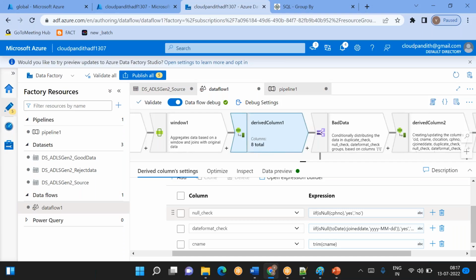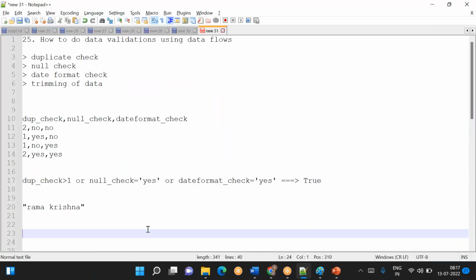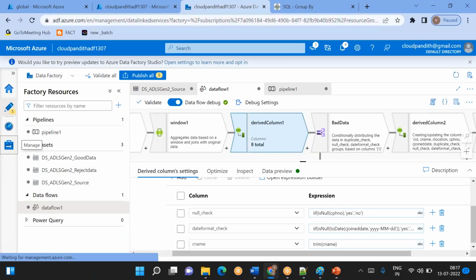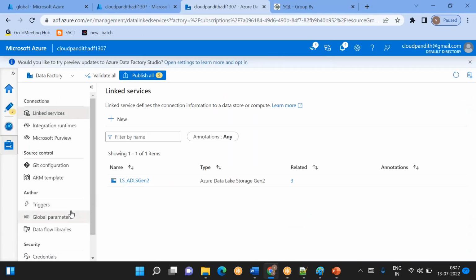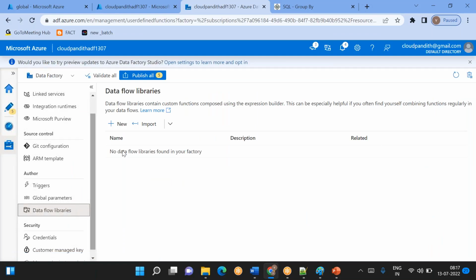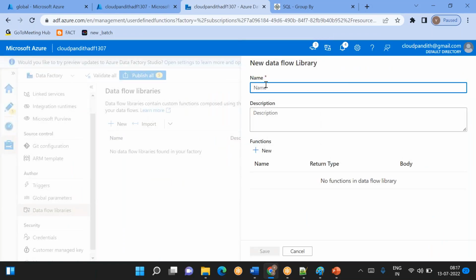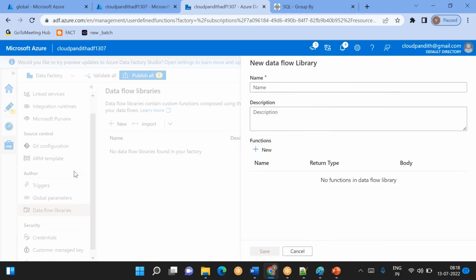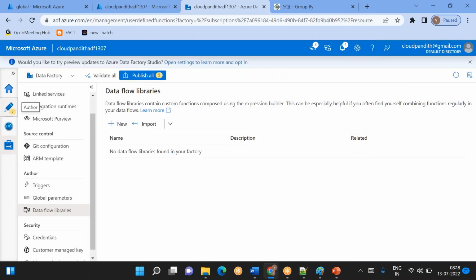Is it possible to write some function or Azure function and call it within that? Yeah, you can develop. The first thing is you can develop a common function here. Something called data flow libraries are there. You can develop common functionalities and write the logic here, and you can call those functions in the data flow.